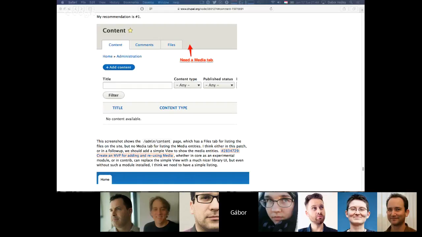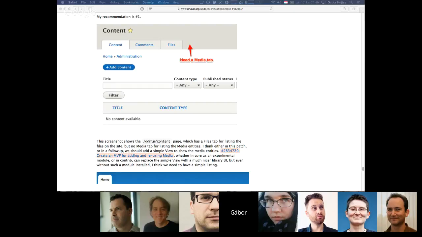But again, like I said before, somebody enabled this module on purpose for a reason, so they know that they're doing it. Yeah. No, the site builder enabled it on purpose, but the person going to this page is not the site builder. The person going to this page is the content author who doesn't even know what a module is, and is going to be totally confused about why there's two tabs that show almost the same thing, but one has a lot of items and the other one doesn't.